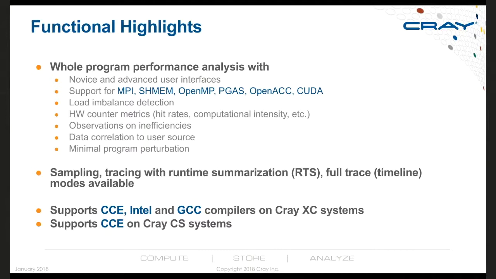We also have, with tracing, two different modes. We have a summarized mode where you get a profile of your application based on tracing, but it's a summarized version. It's not a timeline view, it's not a sequence of events. We also offer that, but that again is something that users need to be a little bit more careful with because that can produce an awfully large amount of data.